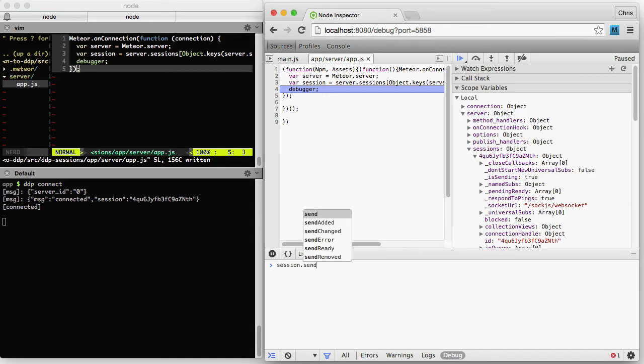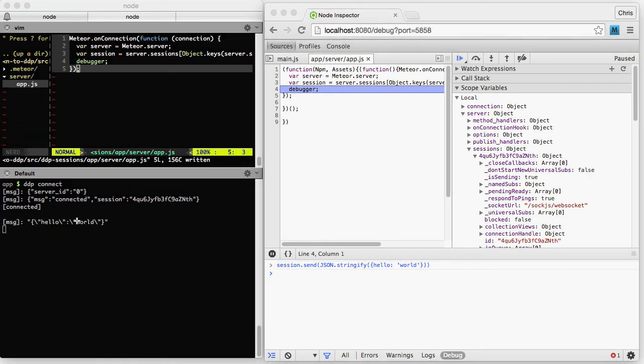I'm going to call the send method on our session, and we'll send a regular JSON message by calling JSON stringify on an object. So we're not going to send a DDP wire message, which are a couple of DDP messages that are part of the protocol. We're just going to send our own random message, and it'll just say hello world. And when I press enter, notice over on the left, eventually that message will make its way to the client. It's a little slow because we're in debug mode, but notice we just sent a message from the server to our connected client with this hello world message, and we can send as many messages as we want.